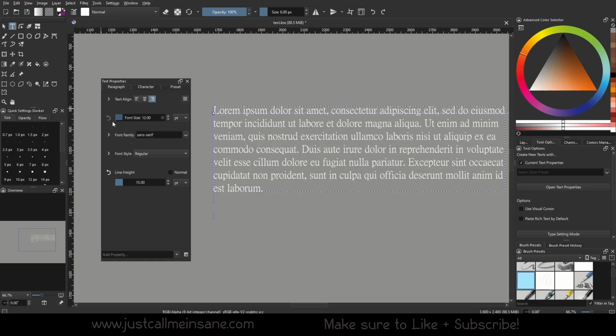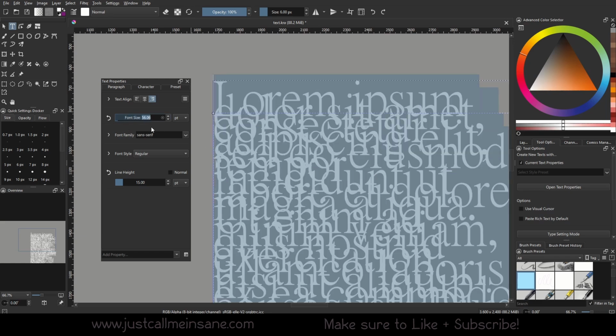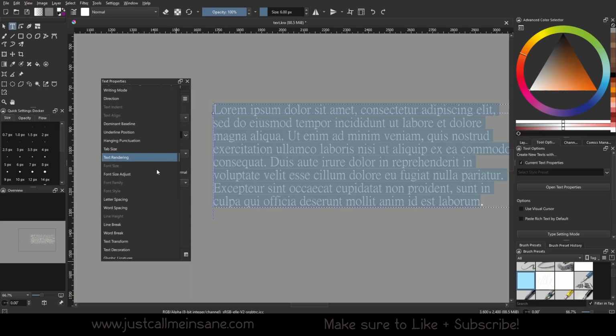Now for these, like for font size, as you just saw, it doesn't remove the font size option, it just reverts it to the default 12 size font. So the custom properties that you add, you can remove them with the arrow, but the ones that are meant to stay with the tab, you can just revert back to default. I'm not entirely sure how to differentiate that. Like if you want to reset it for an added property, I would think you could just reset it with the arrow. Maybe it's user error on my part, but it wouldn't let me. So just something to keep in mind.